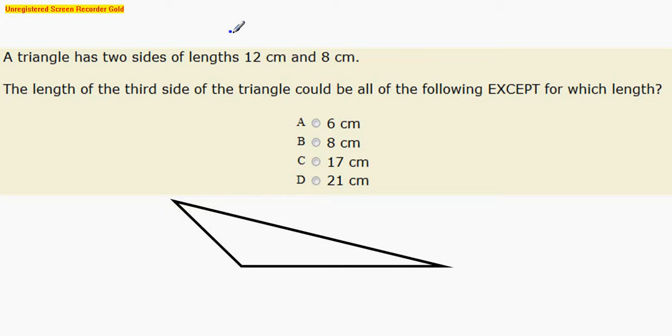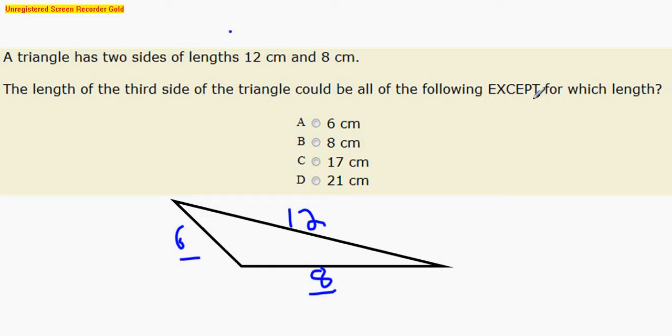So it says two of the sides are 12 and 8. And so we've got to see the length of the third side of the triangle could be all the following things. So we're going to start with 6. That's my smallest side, right? If I have 6, 8, and 12, so I'm going to put 6 here. My next biggest side is 8, and this is 12. And so what we want to think about is, does that work? And so again, the triangle inequality says that if we take the two smaller sides, so 6 and 8, when we add them together, so 6 plus 8 is 14, they should be larger than the longest side, 12. 14 is bigger than 12, so that works. So 6 does work as a side of the triangle.